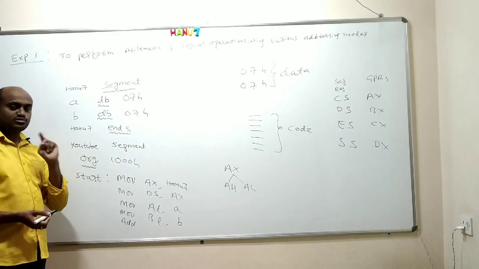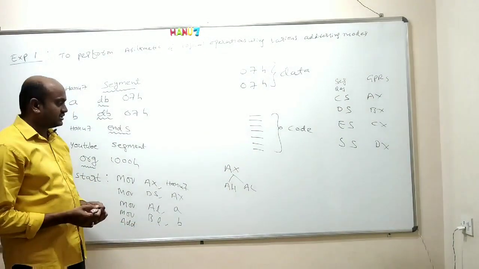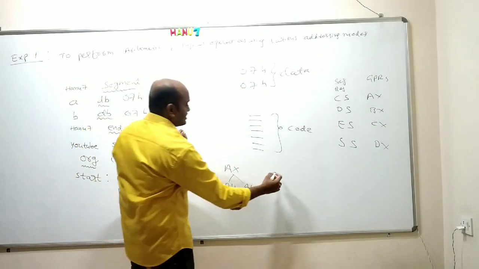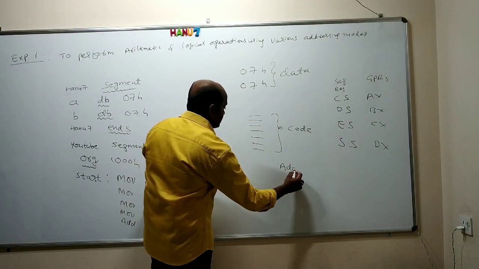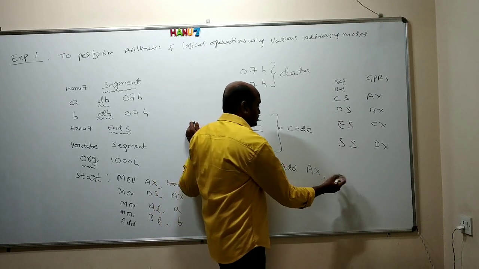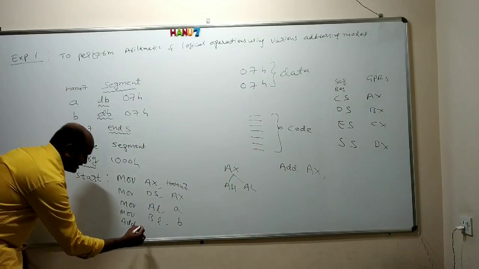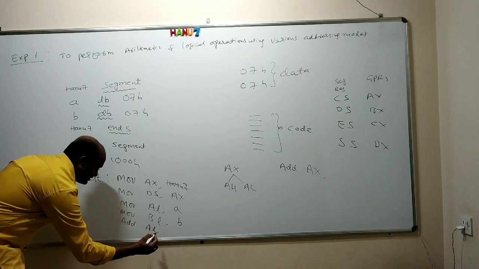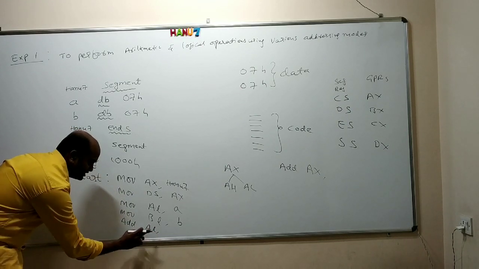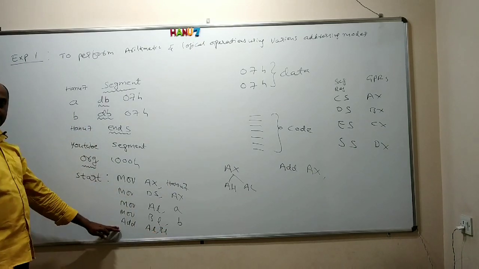Similarly, addition will also have 2 operands, one is the source and the other one is the destination. But the rule is, addition will always take the accumulator as the destination and the source can be any. Right? So I will write similarly ADD AL, BL. AL is the accumulator, which is the destination, and BL. So we are done with addition.